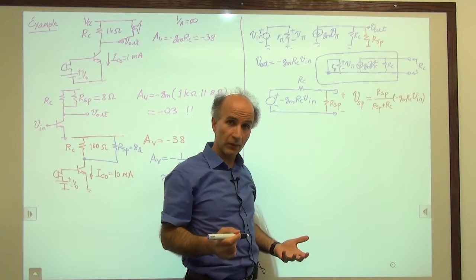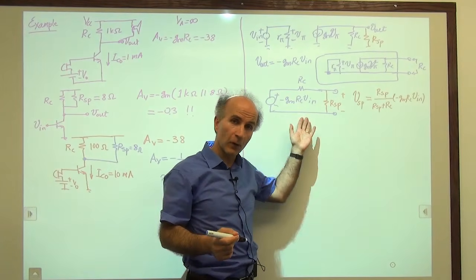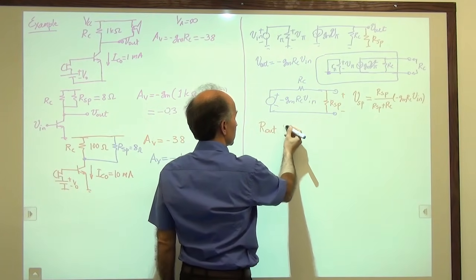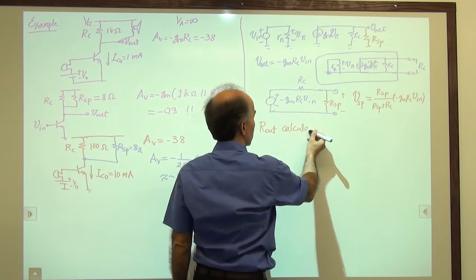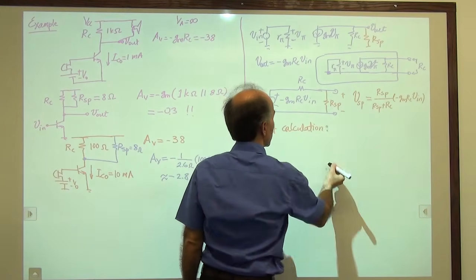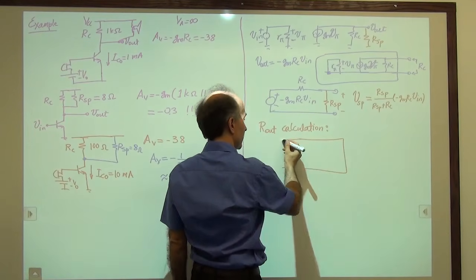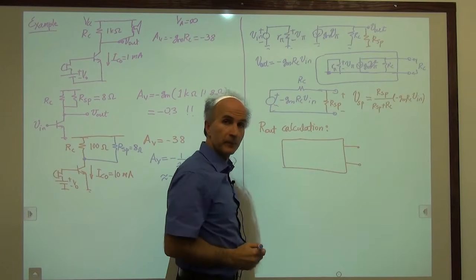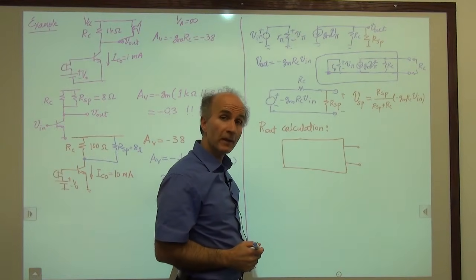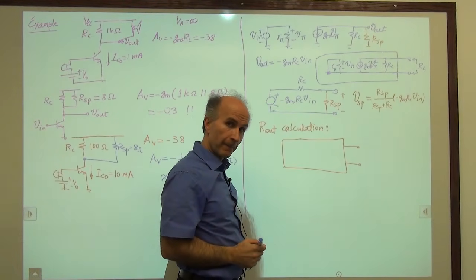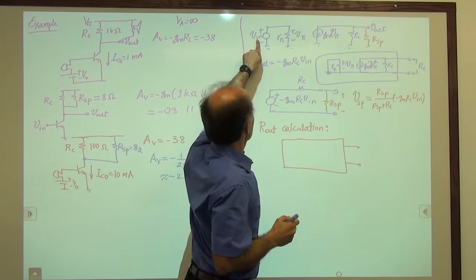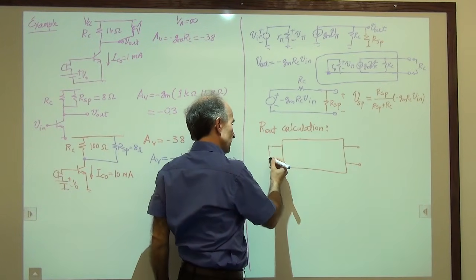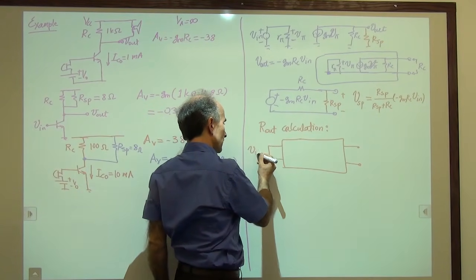So in fact, the output resistance calculation is nothing new. We have done this before in basic circuit theory. So R out calculation is like what we did before. So we have a circuit and we are interested in calculating the output resistance. So we set all independent sources to 0, including the input voltage source. This guy has to go to 0 because it's independent. So I will draw that explicitly to show you that V in is set to 0.